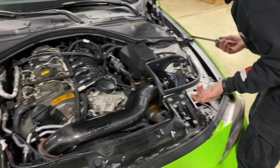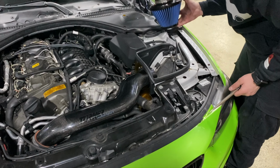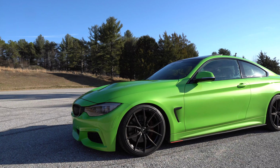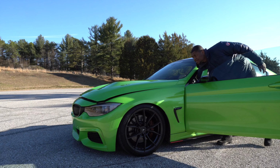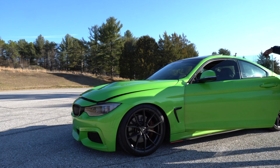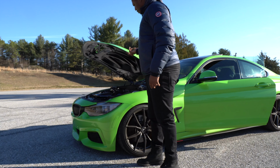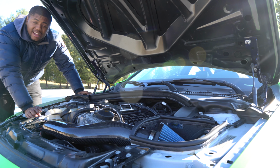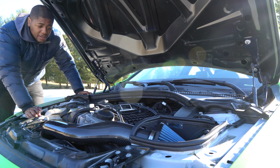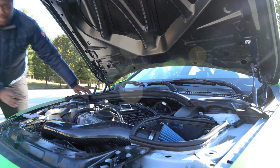Actually benefit the car now. You see that? Yeah, so there is the intake. It's freaking hot under here, so bear with me. But yeah, a couple little things that, let me see if you guys can see it.